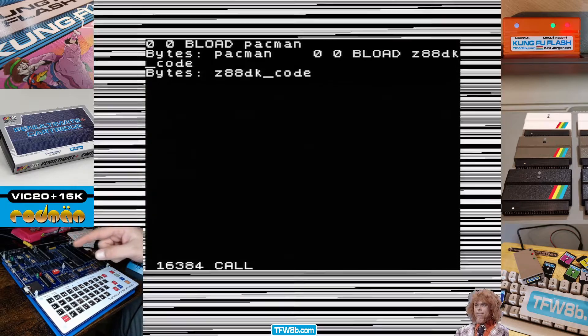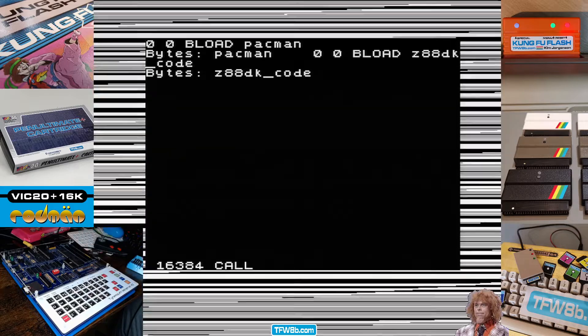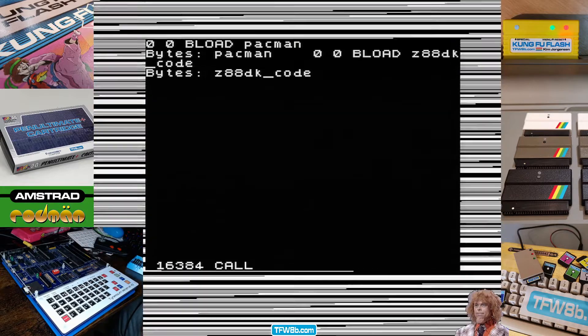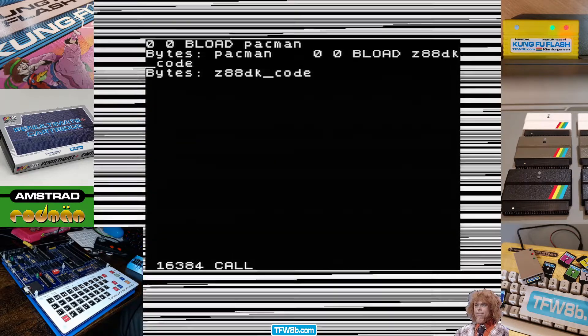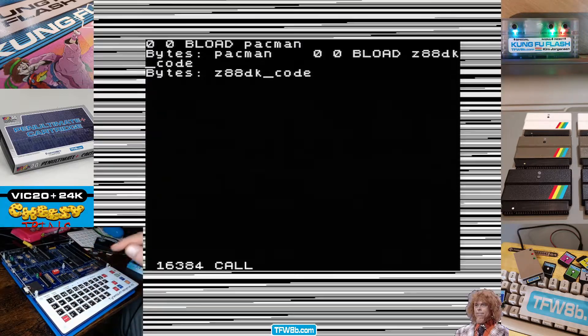Anybody who's up on Jupiter ACEs will see this loading screen and go 'oh, that's new and exciting!' — yes, that's right, this is another Dave thing. This is what it takes to load 16K in. I'm going to get poised on the keys because I don't think this game I'm about to load actually has joystick support.